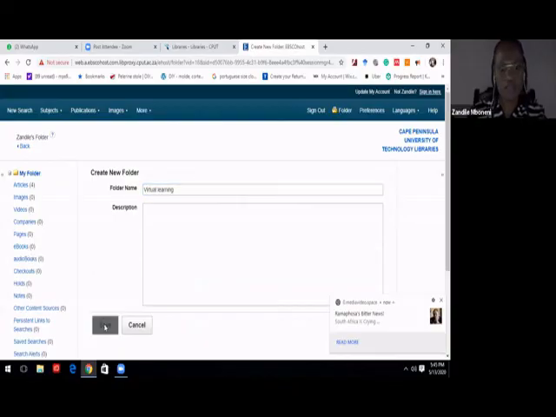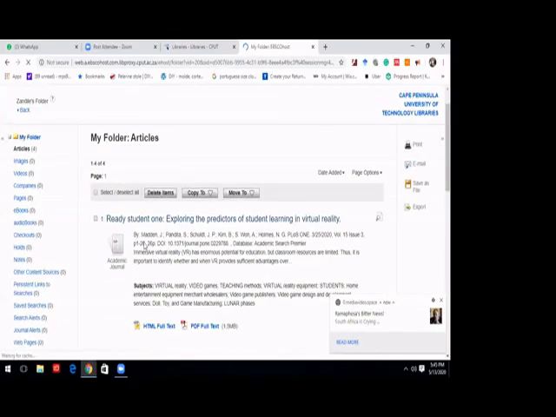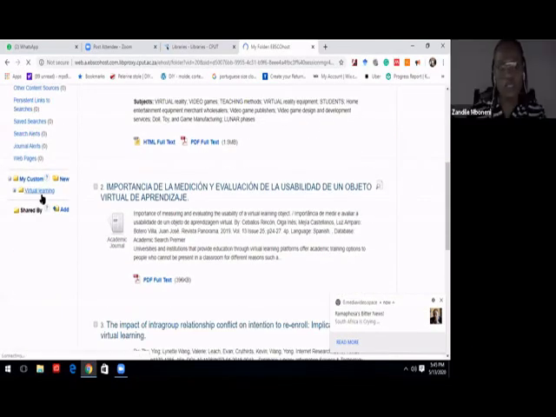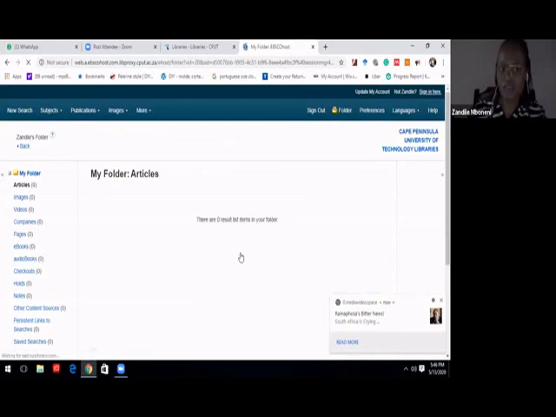And then I'll save my folder. So there's my folder. Now, these are the articles that I wanted. I can select all of them and then I can move them to my virtual learning folder. Then they're gonna sit there.